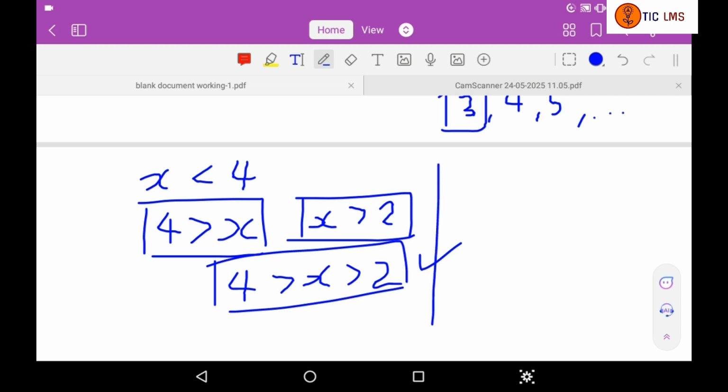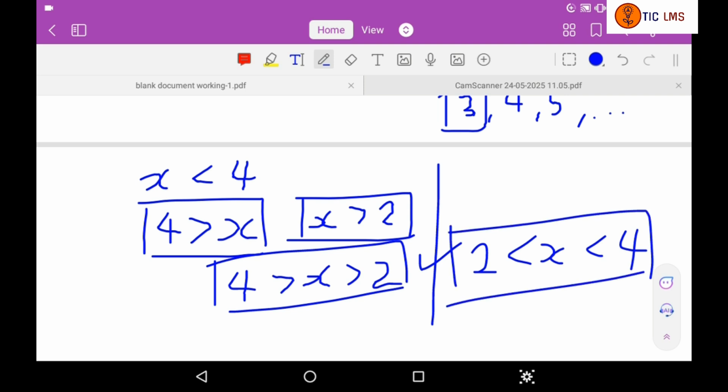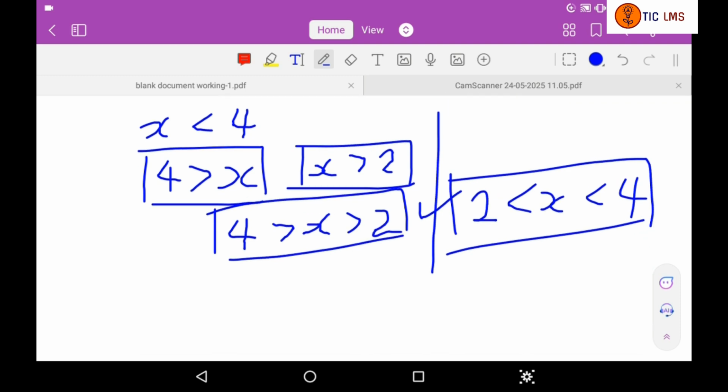How you can write this is you could decide to make the 2 come first and the 4 come last, just like turning the whole thing the other way around. It becomes 2 is less than x and x is less than 4. That's another way you can look at it, and you are still absolutely correct. And if you want to use the number line, you can choose either one. So in this case, we are saying the answer is x such that you can write this, or if you don't want to write that, you can write this. Any of the two goes. So x such that 2 is less than x and x is less than 4.